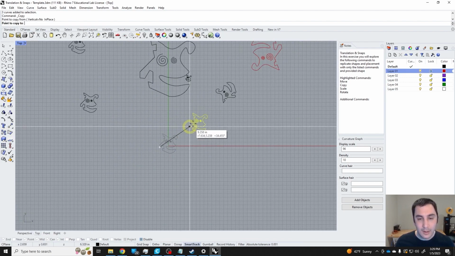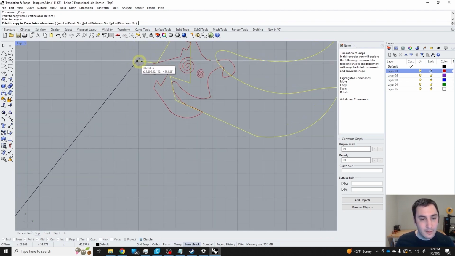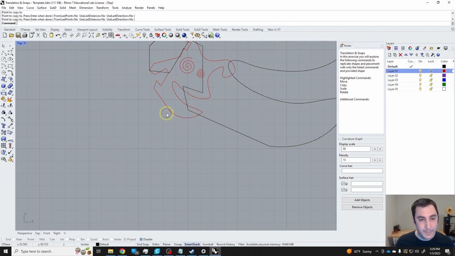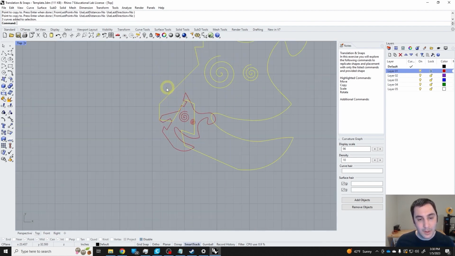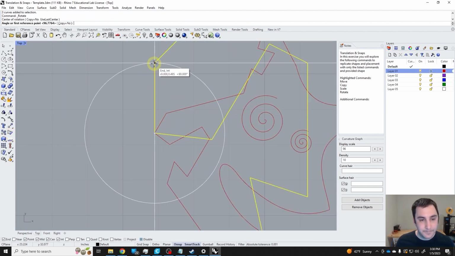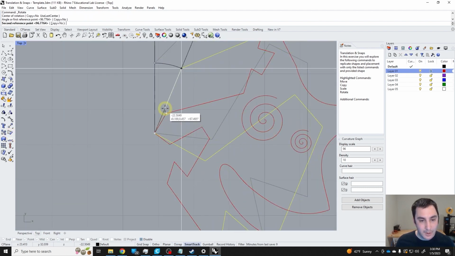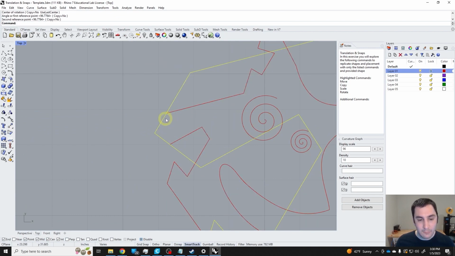So I'm going to begin as I have before, just by copying these to match these points. And in this case, I am going to rotate first, and I'm just going to rotate so these are in line. I can do that.